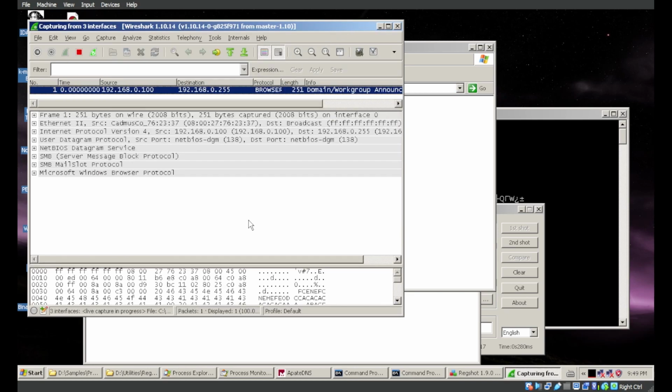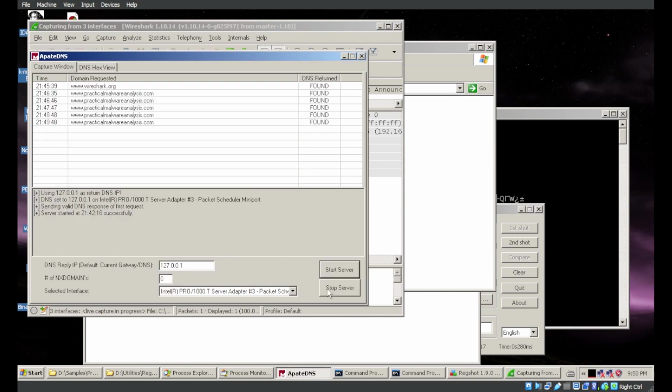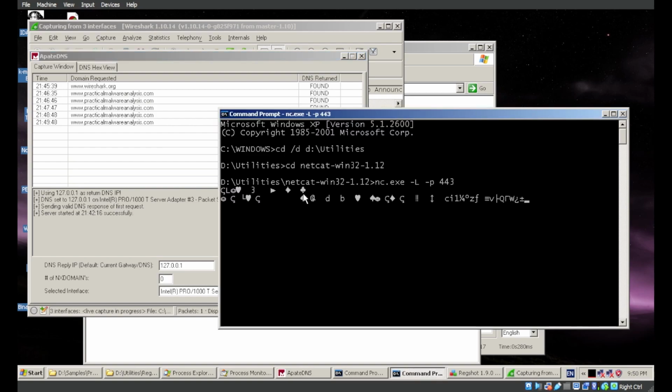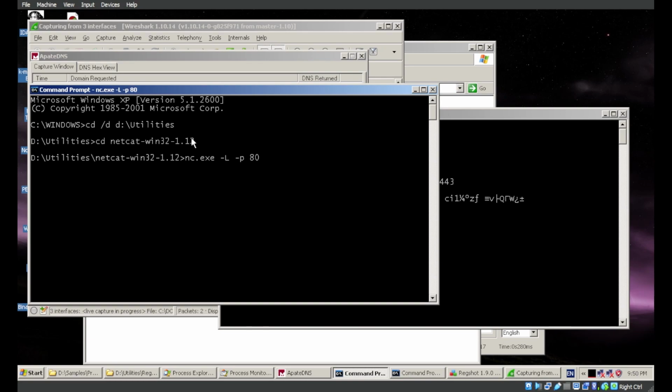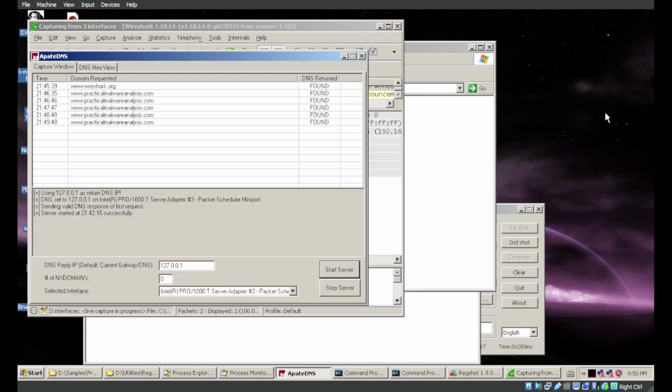Moving out of the Process Explorer, let's take a look at that DNS. So we are making multiple calls to the practical malware analysis. This is going to call home either for command and control functions or to download more components of itself as a dropper. As expected, we see some traffic over here on the 443 port, but we're not going to get anything out of that. And on the port 80, we are not seeing any HTTP traffic, no clear text traffic. So the practicalmalwareanalysis.com will be our network signature.